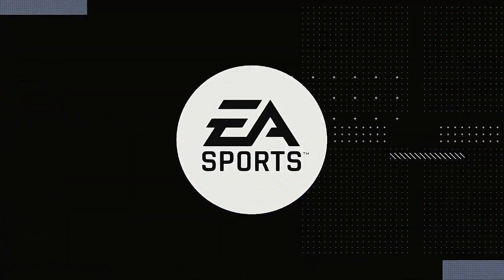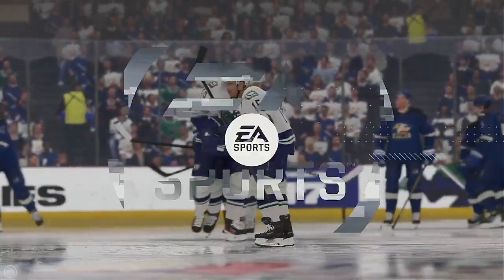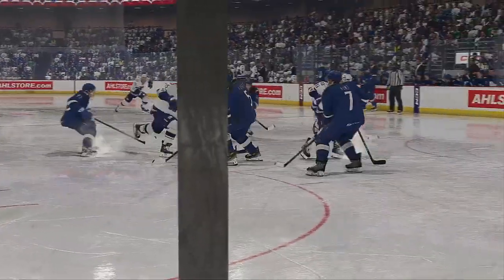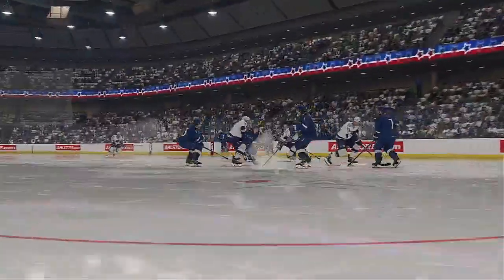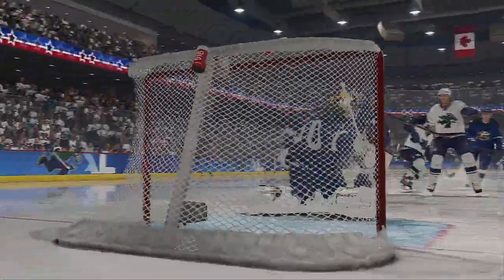Scores! The birthday boy gifting one to himself. Yeah, he'd like more than one, though, wouldn't he, James? I mean, if it's going to be a present, it might be a big one. Happy birthday to me! There's no way that the goaltender saw this puck. I mean, there's so much traffic net front. I mean, screens all over the place. You can see him trying to track it and weave, but he can't catch up to it.